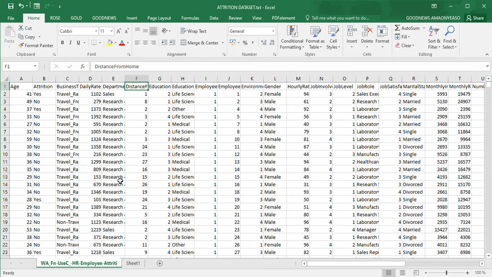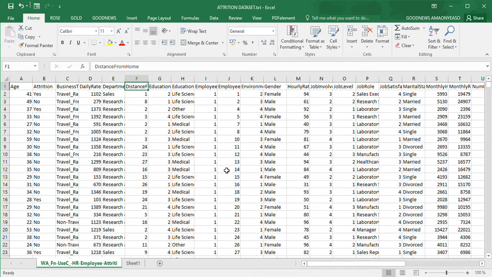Here I have a data set, an attrition data set. It shows you the employees of a company, the hourly rate, what they earn, their marital status, how many of them have left the company, and the reasons why they left. When you analyze this data, you will find out the reasons why people are leaving this company. Most of them have been here for years without any promotion.